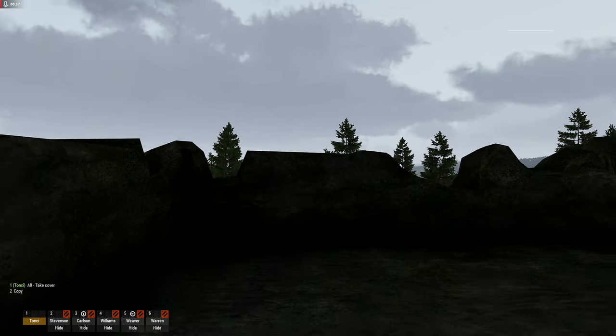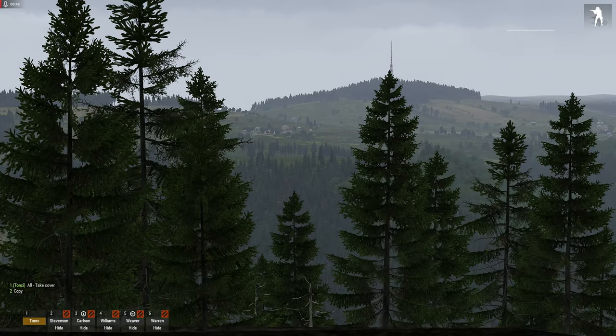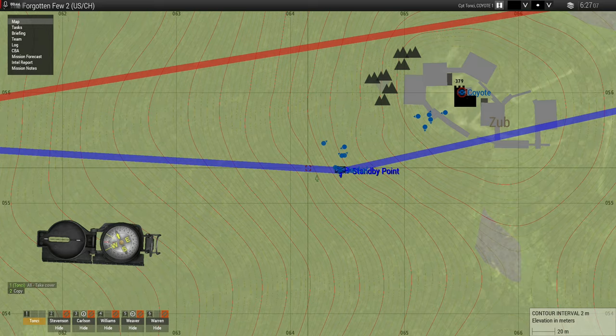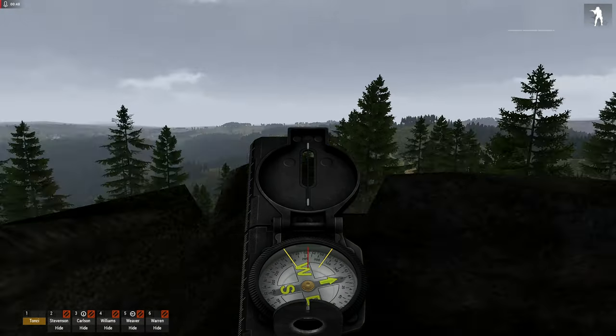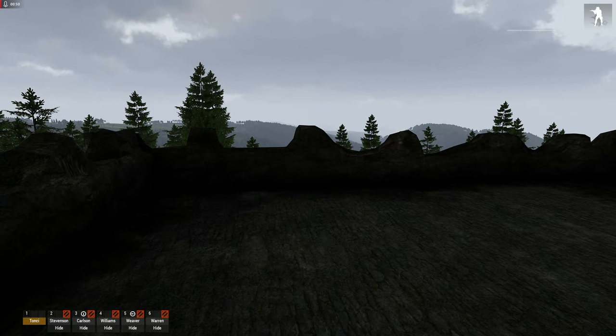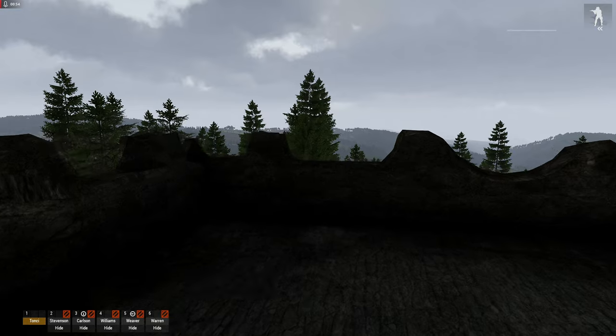Okay, here we are, on top of the tower. The target area should be from here, pretty much due east. Right? Right. Pretty much in this direction over here.